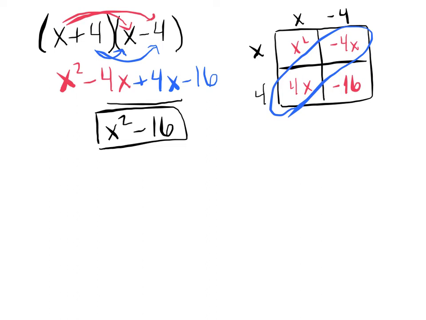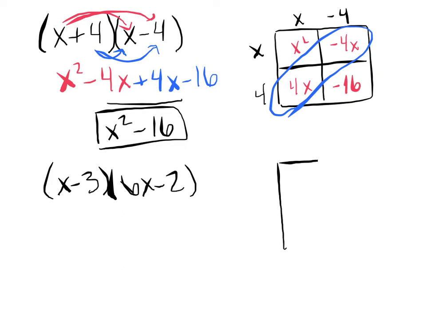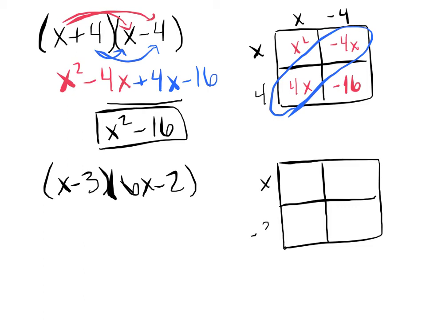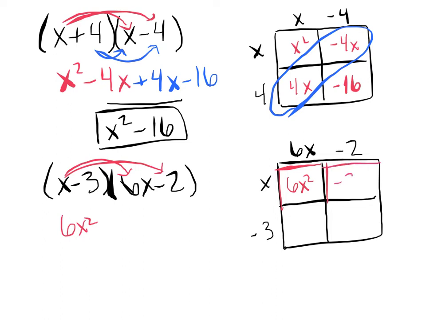We can also look at things that aren't just x and x. So we could do x minus 3 times 6x minus 2. This would have the same type of area model, would follow the same rules of double distribution. One side would be x minus 3, and one side would be 6x minus 2. When you multiply each of those things out, we have x times 6x, so we get 6x squared. Using double distribution, x times 6x is the first thing we do there. Now we need to do x times -2. If you look at the area model, x times -2 comes next as well. So we get -2x.